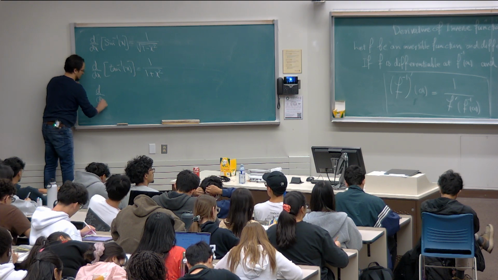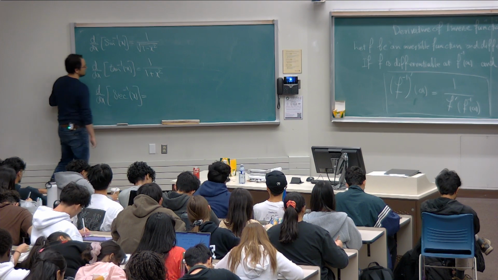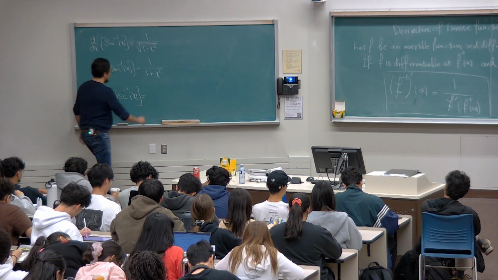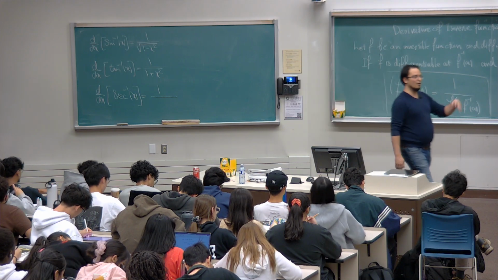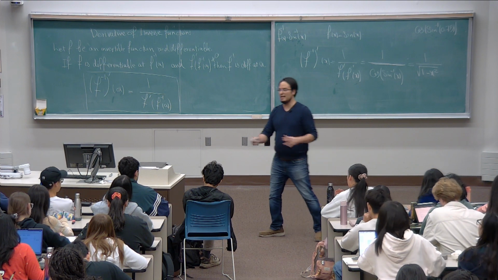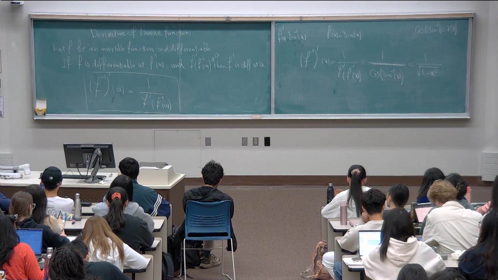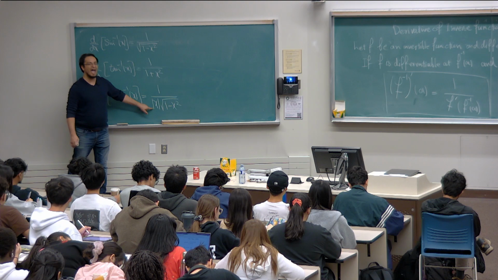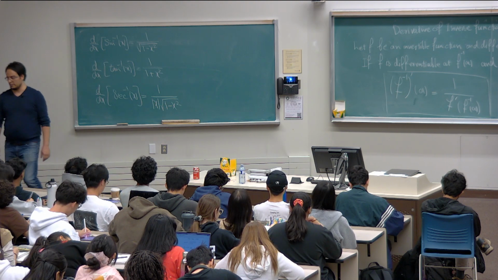Then you have secant inverse of x. Secant inverse has a nice story: when you do those calculations, you notice that at some point you should take everything positive, but this x can be negative or positive. That's why in your book the derivative is 1 over absolute value of x times root of x squared minus 1.